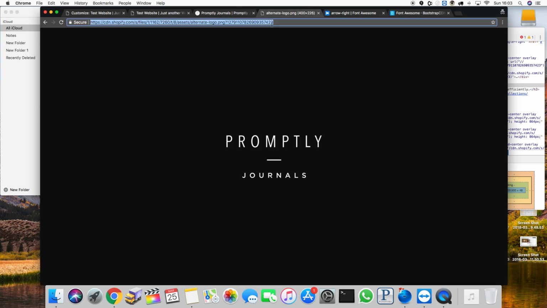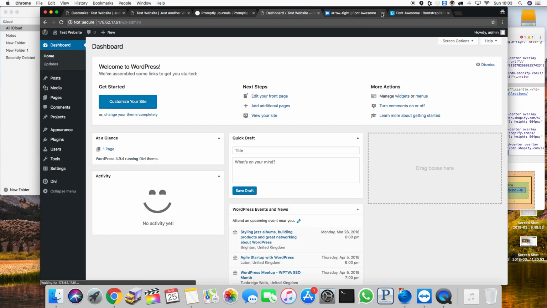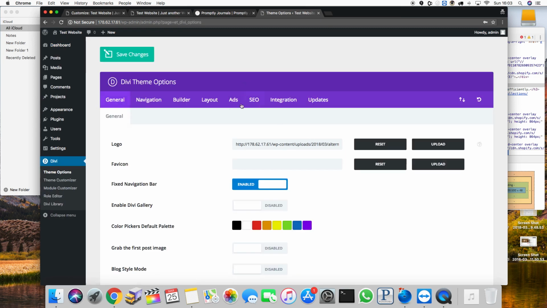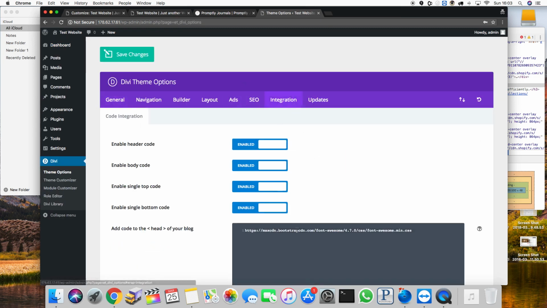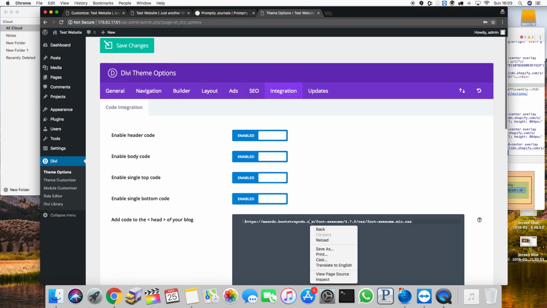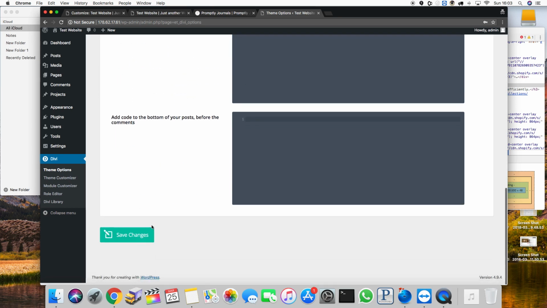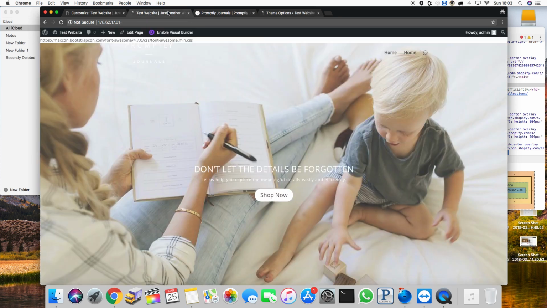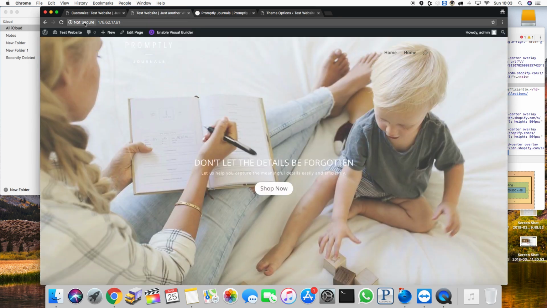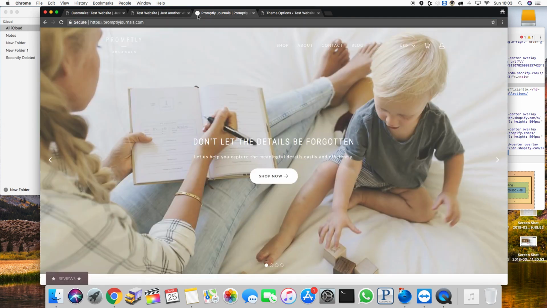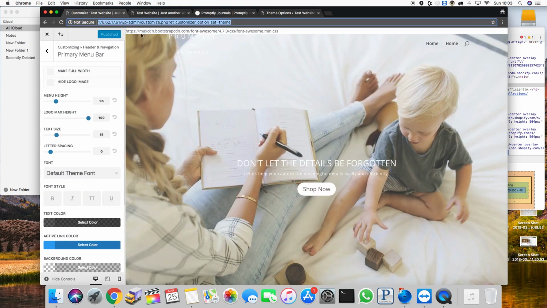This is obviously, for some reason, just showing up in my header. That's actually never happened before. Maybe what I need to do is go into theme options. I'm just going to get rid of it. It's alright, I don't need it. Oh, did I? I didn't even include it. I just wrote the URL. Oh man, that's so stupid of me. I didn't notice that. I thought it was the include tag. Anyway, I feel stupid.